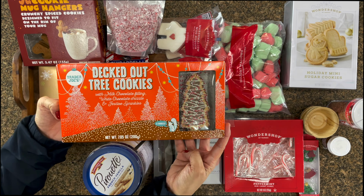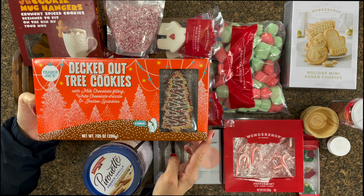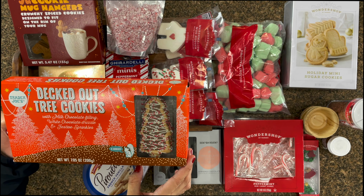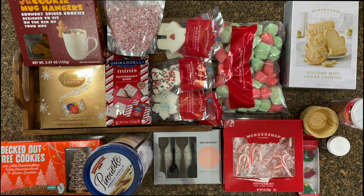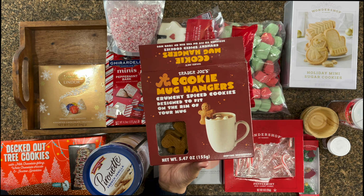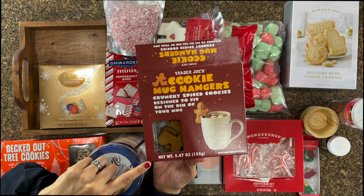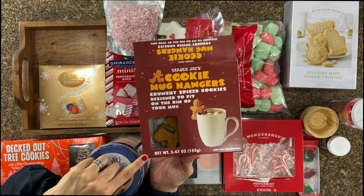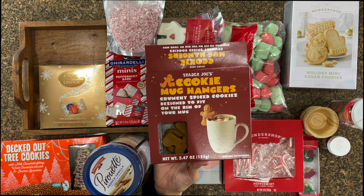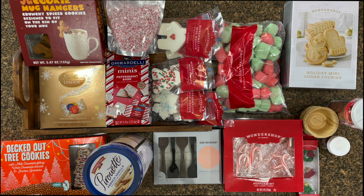Next one I found is from Trader Joe's, Decked Out Trees. They're just milk chocolate filled with some white chocolate sprinkles and drizzle. So that's really fun. Okay, my favorite, and you may or may not be able to find this late in the month, but it is the cookie mugs from Trader Joe's. They're already opened. We use them all the time.